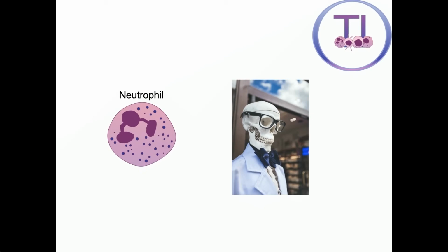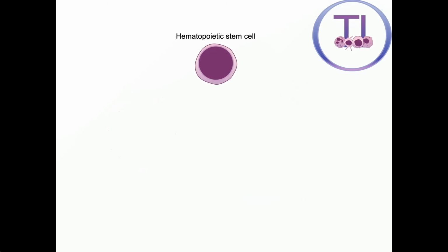They all come from one original cell, and that cell is called the hematopoietic stem cell. The hematopoietic stem cell is the cell that we know we can generate any type of white cell from. After this, we have two particular types of offshoots from that original cell, and one is called a myeloid progenitor and one's called a lymphoid progenitor.